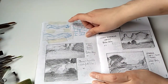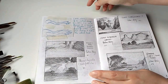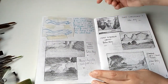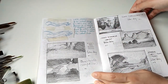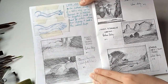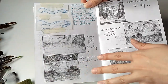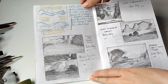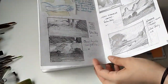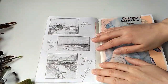Those here were kind of like turning a woman's arm into a wing, but that could look kind of expressive. I thought it was interesting, so I took a note there. And those here are value studies for a course I'm taking on landscape that I haven't finished yet. Before doing the paintings, I did these studies in pencil to study the values. These are from classical paintings, and later I will have a few of just photos.